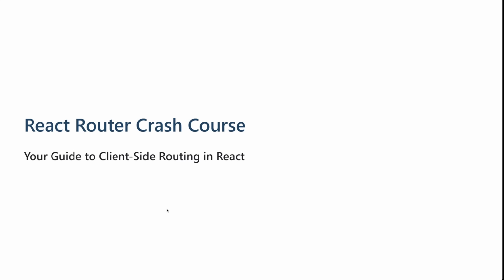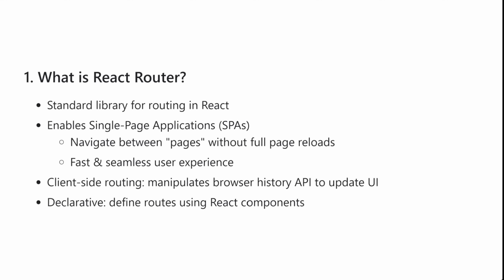Okay, so first of all, let's get started with React Router, and let's just talk about what it is, how it works, and how it can help us. So first, you need to know that React Router is a client-side routing system in React. And it's just a standard library for routing in the React environment. Now, it enables single-page applications, which you may have already heard about if you're using React, which are SPAs. So navigating between pages without full page reload, as I just showed you in the project presentation.